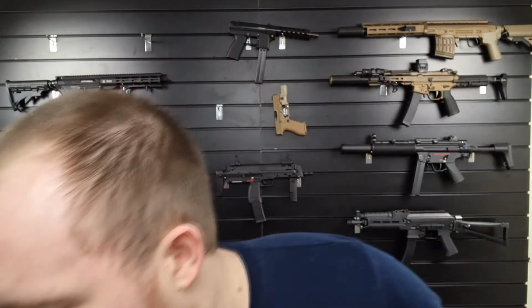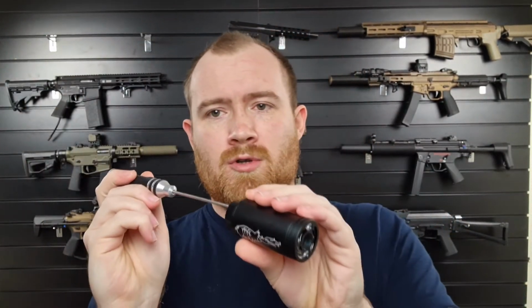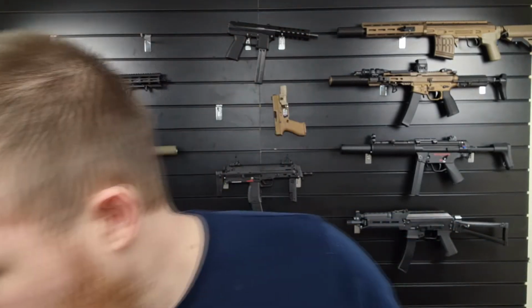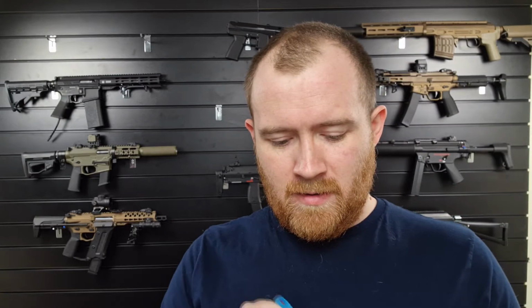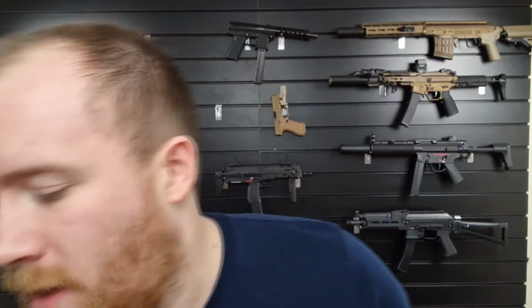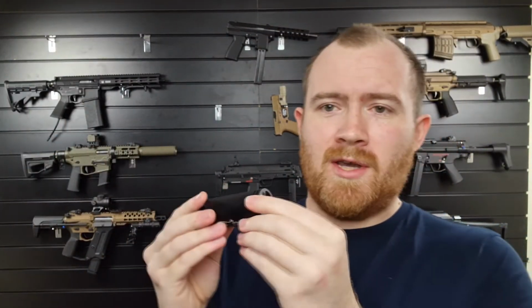Let's see if I've got a screwdriver here. That's not going to work. Let's get something a little bit more substantial, maybe. There we go. So every time something passes through it, it'll light up the tracer round if you're using tracers, and you'll get the flash out the front as well, which is very cool looking when you put it on gas blowback rifles, something that I'm going to do in just a moment.